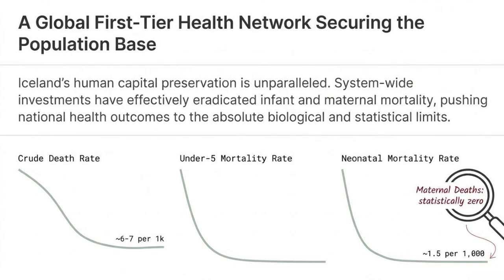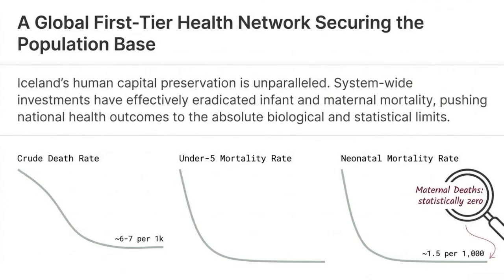The step-down chart illustrates a stunning public health achievement. Infant mortality and under 5 mortality rates have plummeted to absolute extremes. How extreme? Dropping to less than 2 per 1,000 live births. 2 out of 1,000. That line literally hits the floor and just stops. There is mathematically almost no more room to drop. Similarly, maternal mortality is practically 0 across multiple long-term tracking periods.